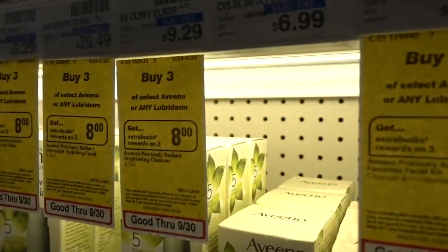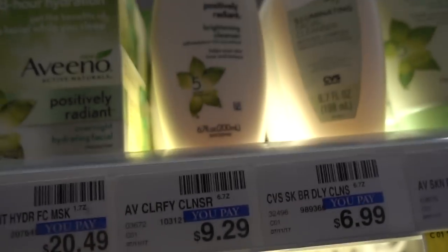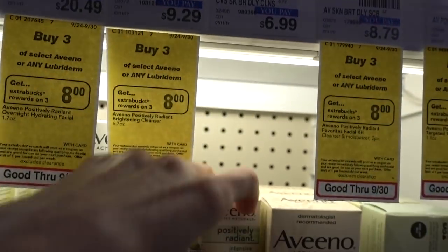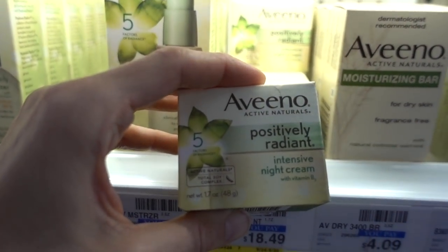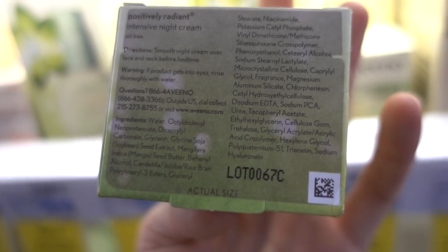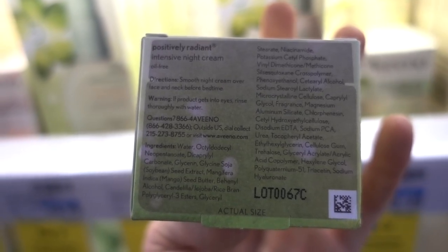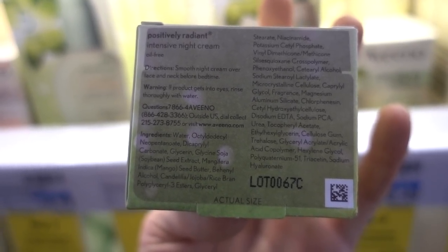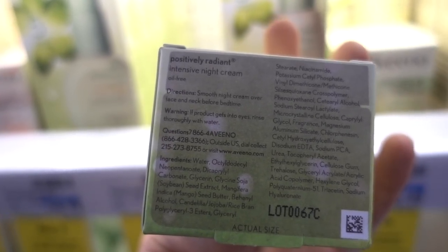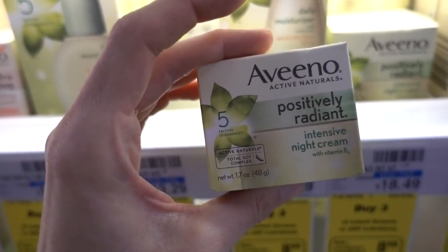But speaking of brightening, in yesterday's vlog, if you missed it, I mentioned the Aveeno Positively Radiant that I like. And this is also on some sort of deal: if you buy any Aveeno for three, you get an extra $8 reward. That's pretty cool. But this is the nighttime cream I was talking about, the intensive night cream with soy complex. I think it also has niacinamide in it, which some of you are irritated by. That was demonstrated in the melasma study, some irritation with niacinamide, but the subjects got, quote unquote, used to it after a while. But both niacinamide and soy can be helpful in melasma and dark spots. And I happen to like this intensive night cream.